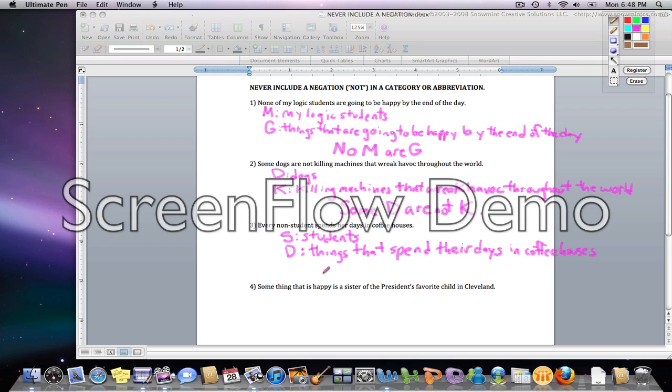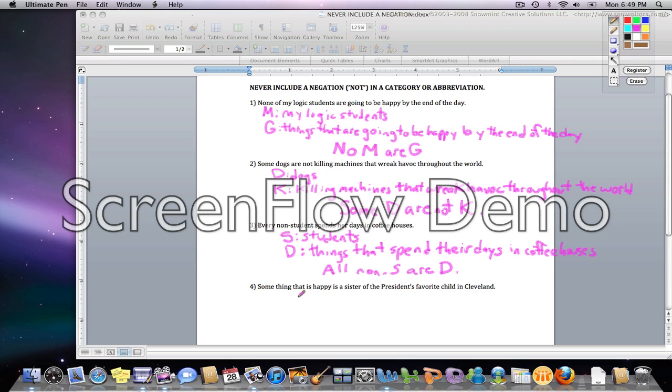All right. Now, every works as all, so we make that replacement. Every, any, each are going to correspond to all, no, none, there is none. But again, you need to look at the particular case to decide whether or not we have an all or a no claim or a some claim. What we have here would be then all non-S are D. Okay, think about that. Make sure that makes sense.